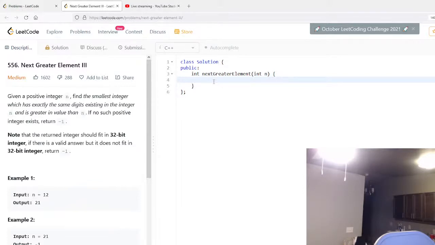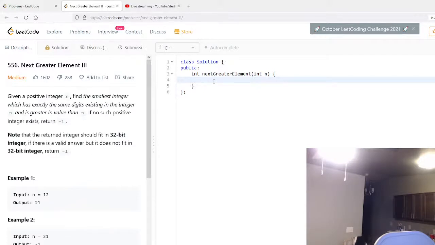If there's any digit for which on the right side of that digit there is a larger digit, then if you swap those two, you'll end up with an integer that's larger than the original.